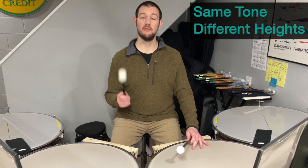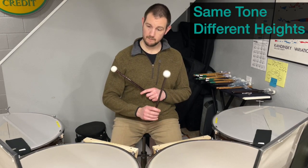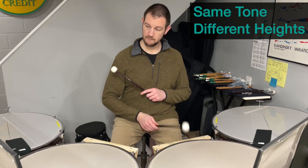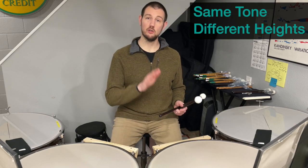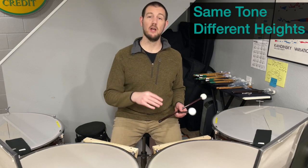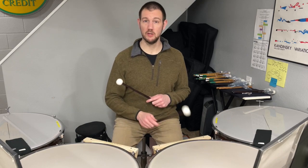So you'll notice if I just isolate the right hand, it changes as soon as that rhythm changes, because I'm just covering a little more ground and it takes a lot more time to get back to the surface. You could make the argument that you just want to freeze in location.